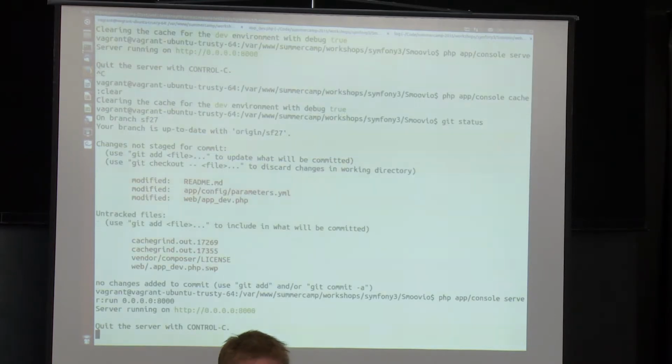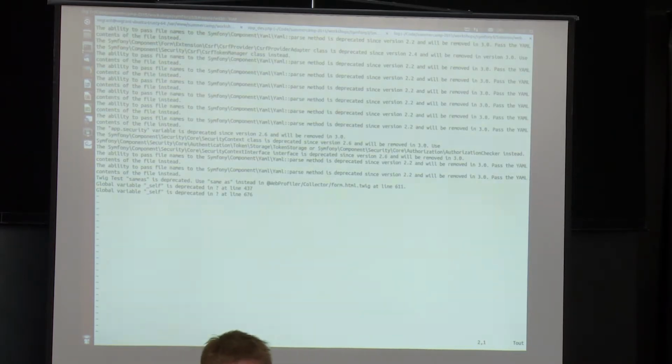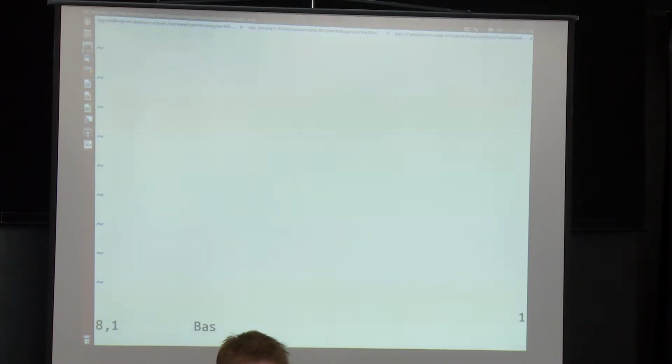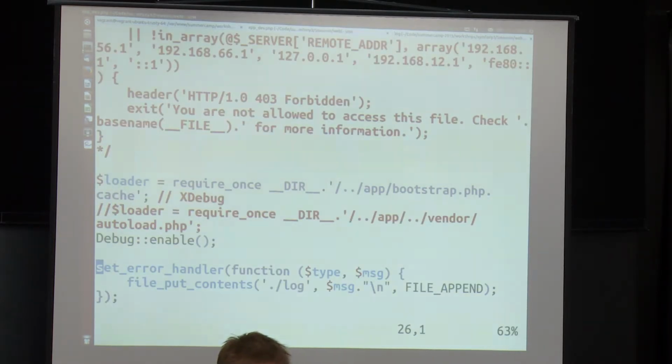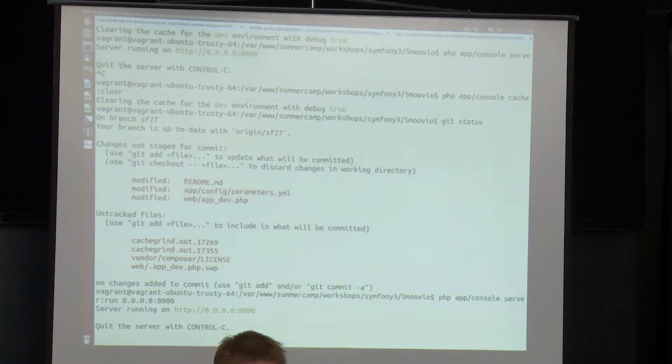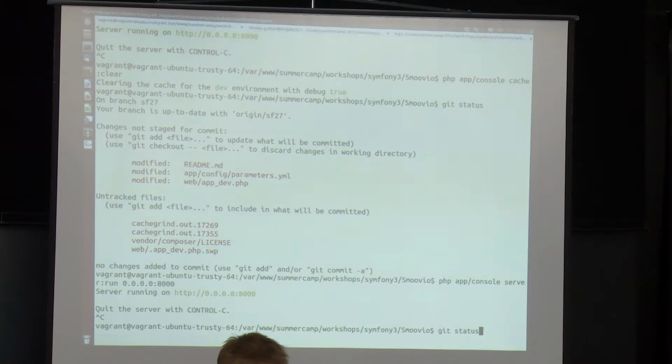Okay, so there are some errors. I want to show them to you, but there is something else that prevents us from doing so. This modification, this patch, is only for the app dev file.